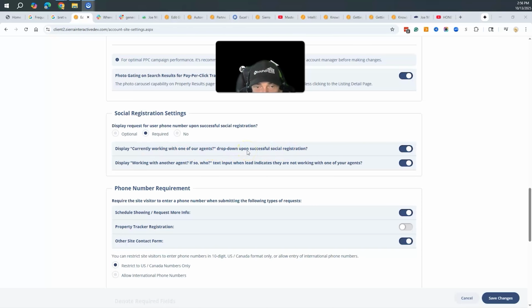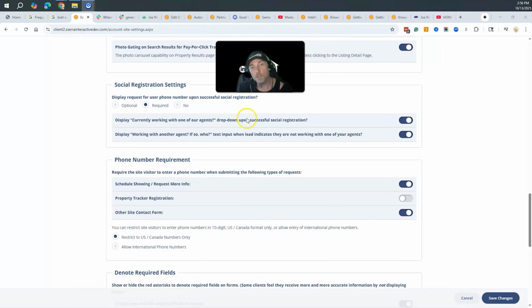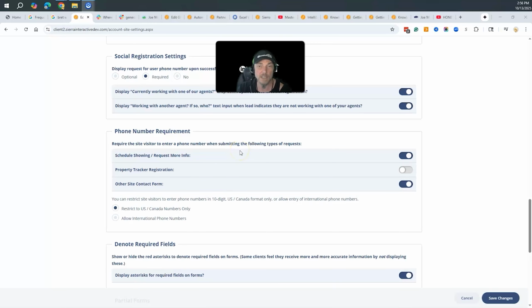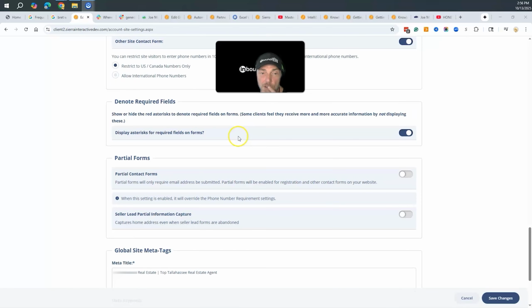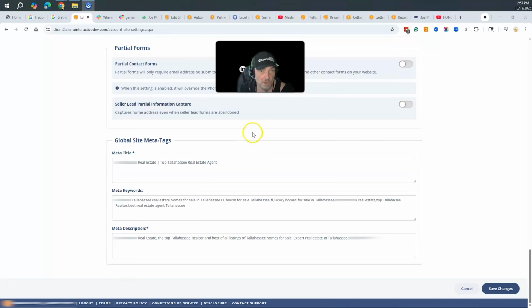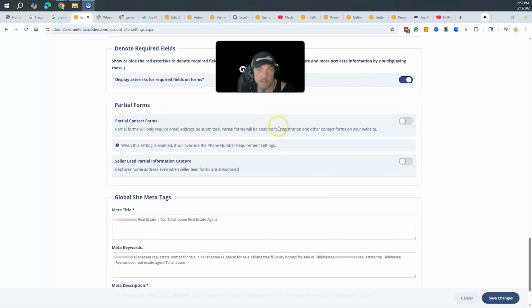Social registration settings, also pretty cool. Probably could be more diversified, but at the same time, the fact that they have the ability in here, this is a lot of detail created around lead generation to make it easy and click some buttons. The only con, if there even is one, they put this all on the same dashboard. You got to read through it, you got to figure it out. I would guess, based on the hard to use nature of their knowledge base, the fact that their customer service is not great, and it's hard to get a hold of any real live human being anywhere, then this becomes hard to use. It's not that it's not good, it's that it's just difficult to use.